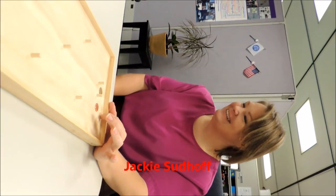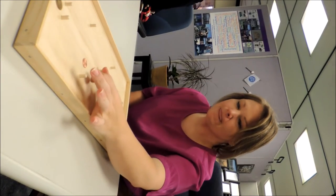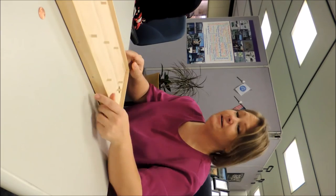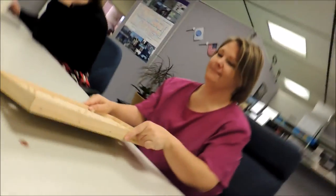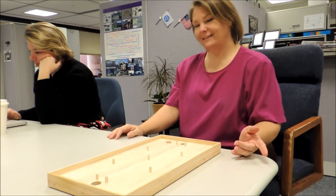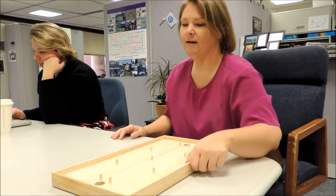This is Jackie Sudoff, another Japan Bowl player. What have you learned about how to play this game? Vary the speed, especially if you're playing somebody good. The faster you go, the faster they'll go. That's actually a good thing, right? To go fast, because then you have more options. Exactly, and it can mess with their head. It makes you look better than you are.